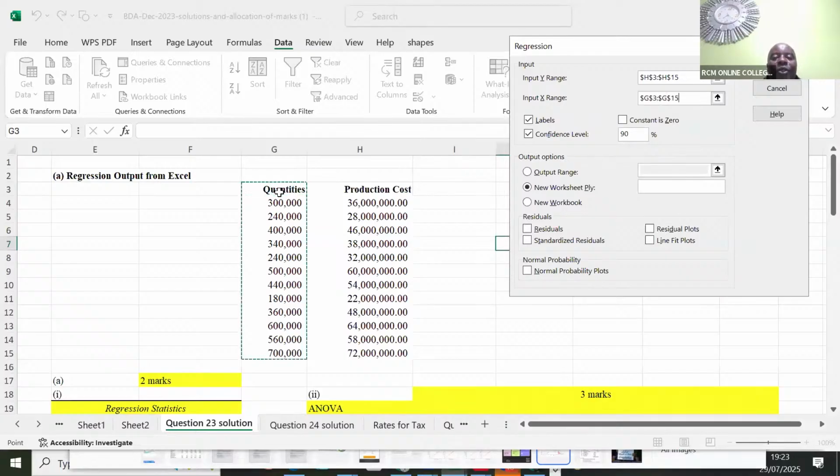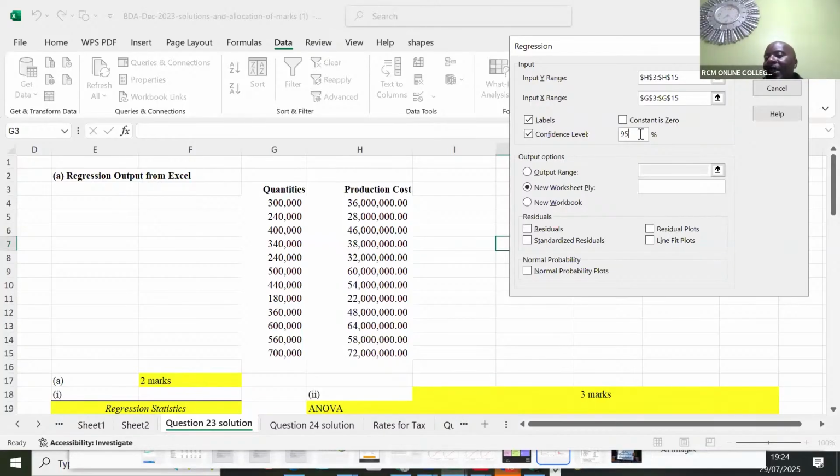Ensure that you tick the labels here, because you have picked the labels, and you tick the confidence interval. You shall work with what the examiner has told you to work with. If the examiner is silent, we should always work with 95%, because in mathematics, unless we are told otherwise, we always assume that the level of significance is 5%.